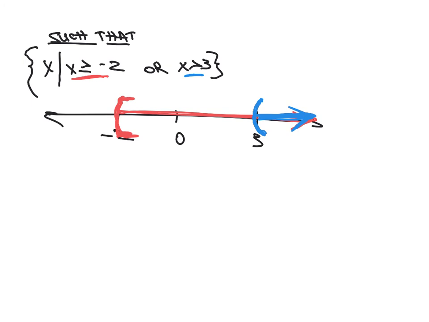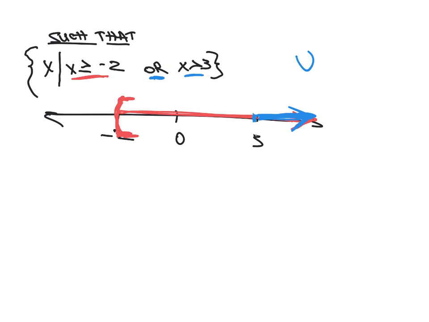Okay, so that looks all nice. Because it says or, we use the union symbol, the U, and we graph their union, which means we graph all points on either graph. We graph all points on the red or the blue. Since all points on the red or the blue start here and go to the right, we graph it as one long graph. We don't even have to put this on there. We just have a graph that starts at -2 with the square bracket and goes to the right into infinity.